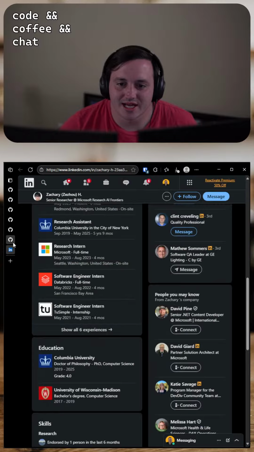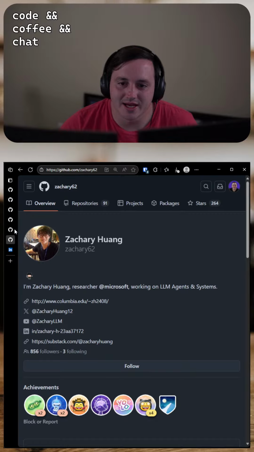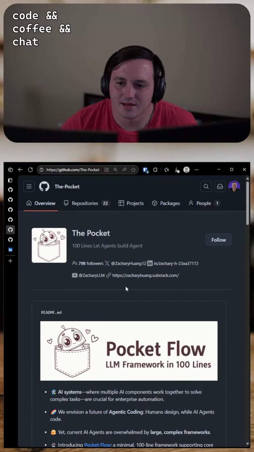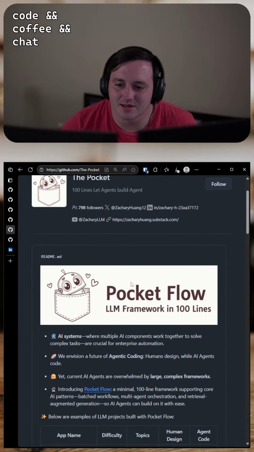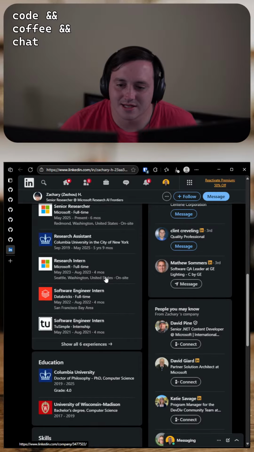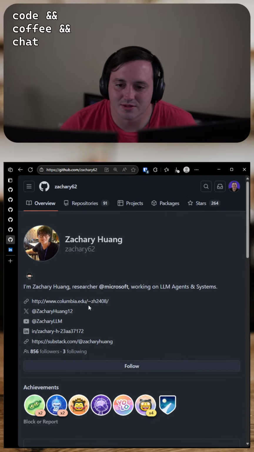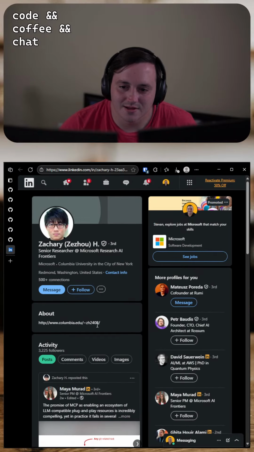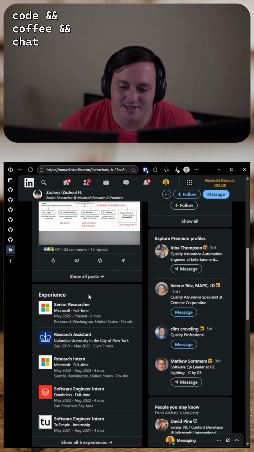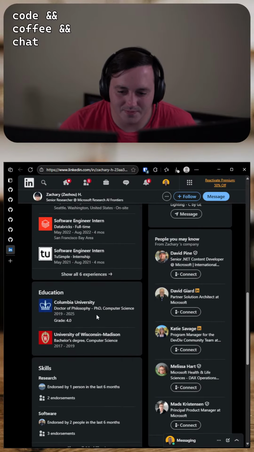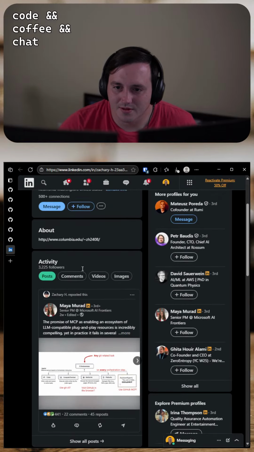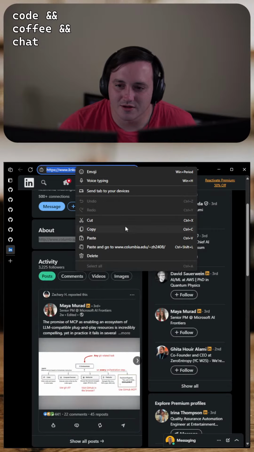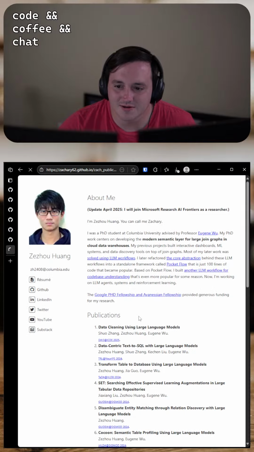But somebody in the chat recommended this agent framework called Pocket Flow, and that led me to look at the LinkedIn of the person behind Pocket Flow. I was looking at his LinkedIn, and obviously seeing that he is way smarter than I am. I tell you what, though, if you want to make money, that's the field to get into, isn't it?